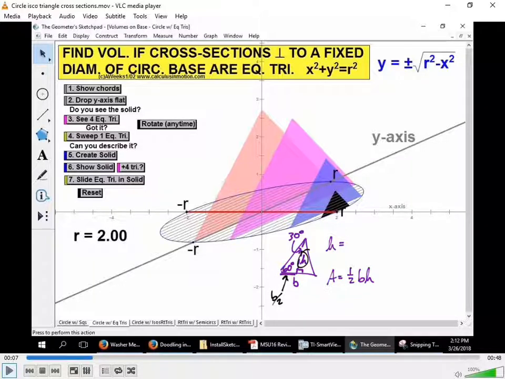So what would H be if this side is half of B? B over 2 sine 60. Do you guys remember your special triangle? Sorry, I know some of you guys know the answer, but I want to make sure everybody's with us. If this is 60, this would be, we'll call this N. This side would be rad 3N, or N rad 3, and this side would be 2N. Do you guys remember doing that at all? So this is our special triangle. So if this side is N, this side would be the same thing, but multiplied by rad 3.